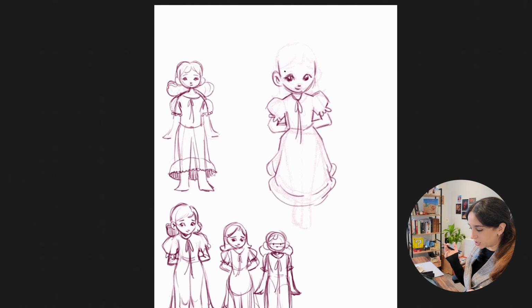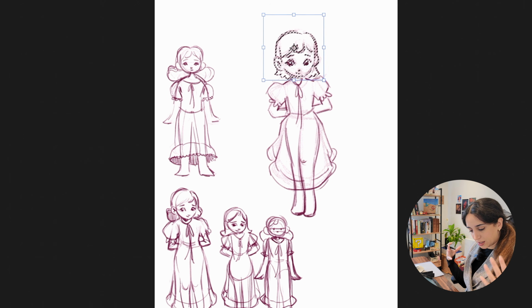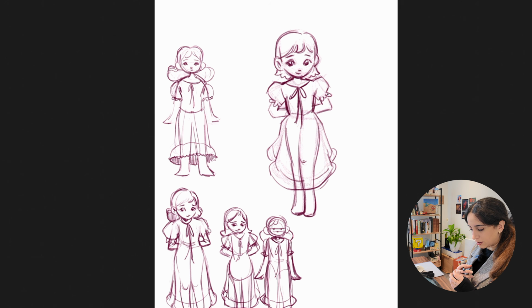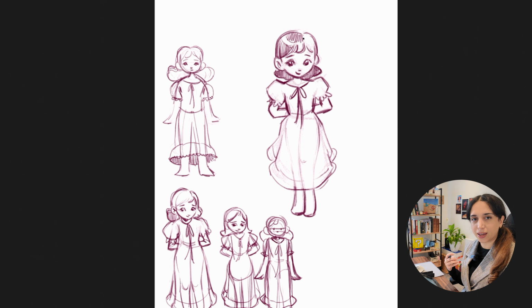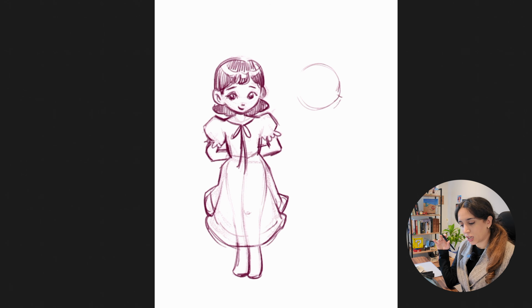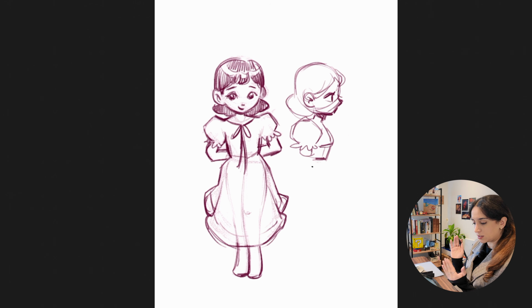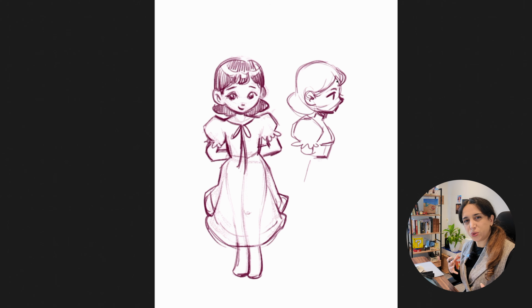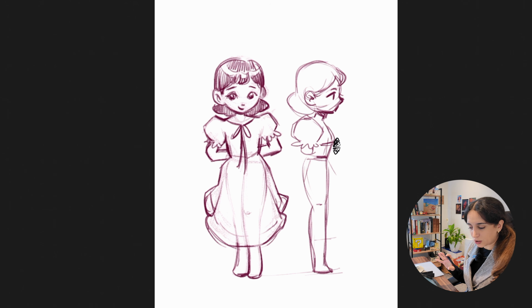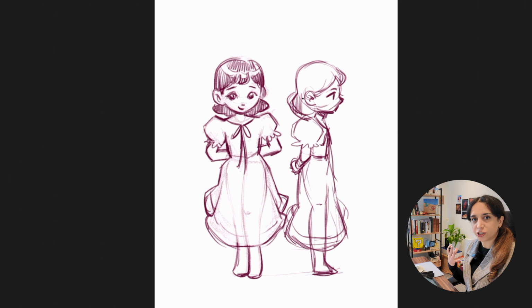And finally, I got a version where the proportion just clicked and it was okay. So a slightly big head, smaller body, big round eyes, soft expressions, and I was like, yes, that is my girl. Before I go into color, I usually do a little turnaround, from front, side, and back. Nothing too complicated, just enough for me to understand my character, how she looks in 3D.